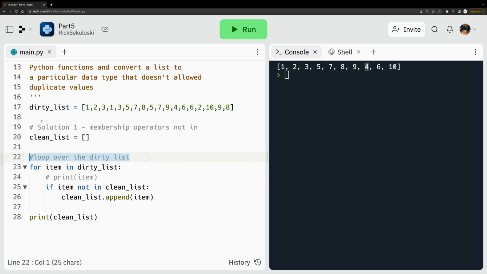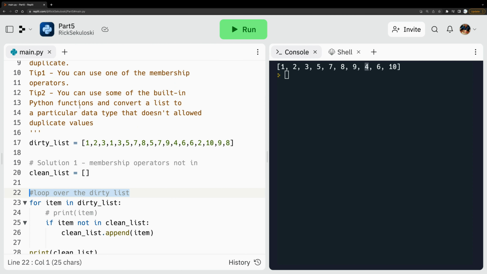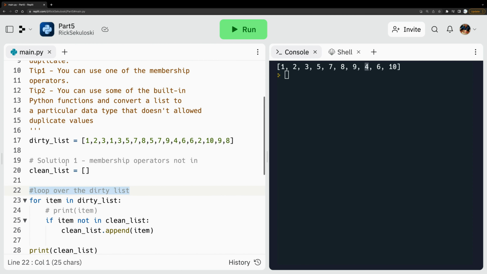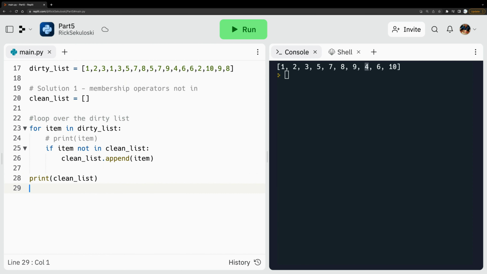The second part is to use the built-in functions and convert the list to a particular data type. Now, solution 2. So remember that sets are a data type that doesn't allow duplications of values. So we can use that.